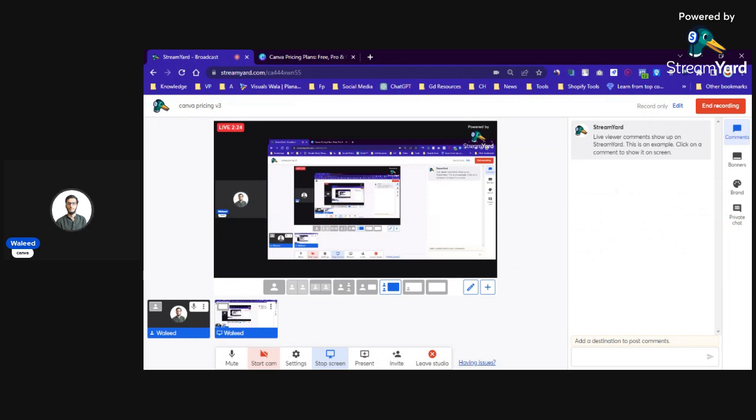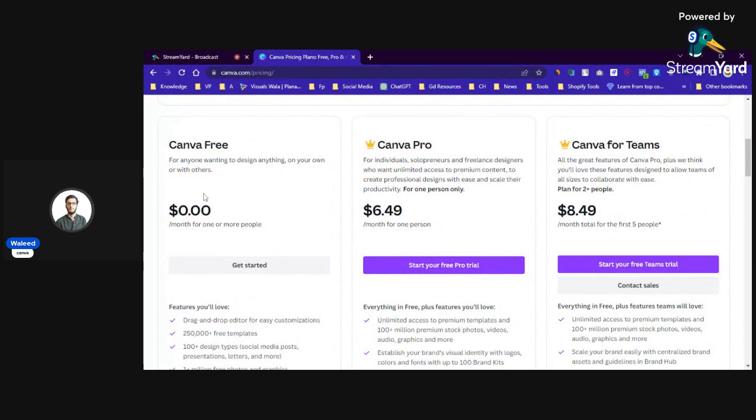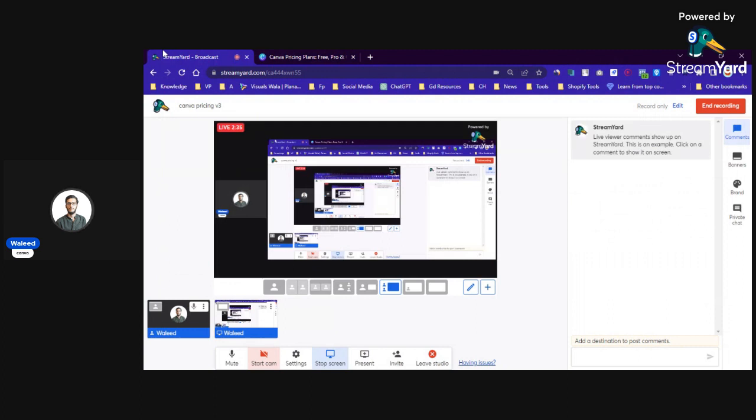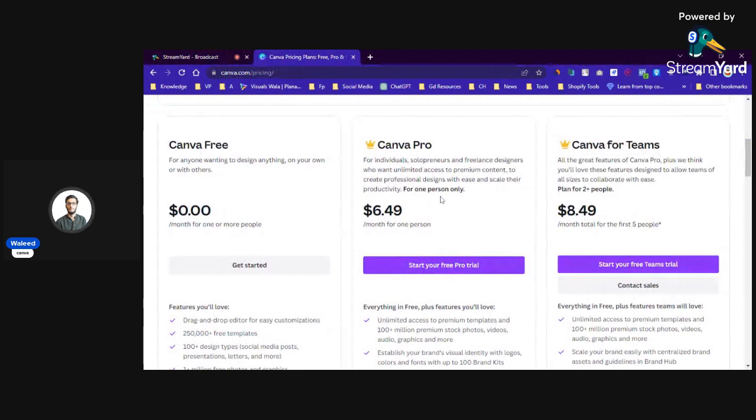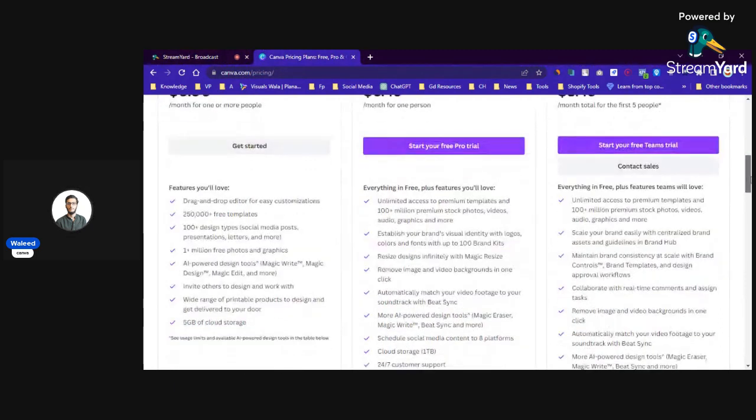Okay, if you are a solo freelancer and you are starting your career, or you are trying to learn to be a freelancer, then free is enough for you. Then after, if you have a lot of work, if you are a freelancer and you are getting a lot of work from clients, and you are earning a good amount, then you should invest in buying Canva Pro, because it gives you more assets, you can say more features.